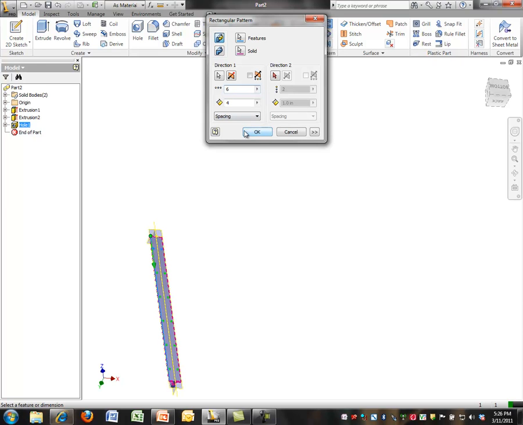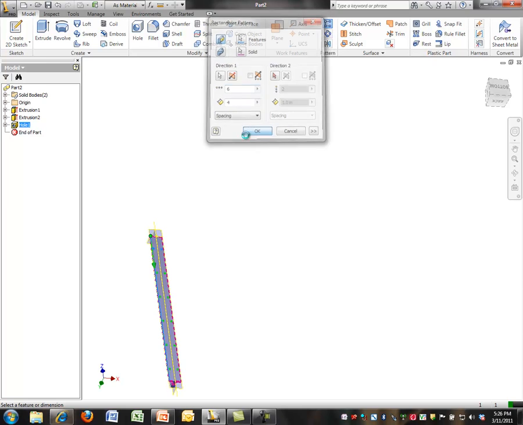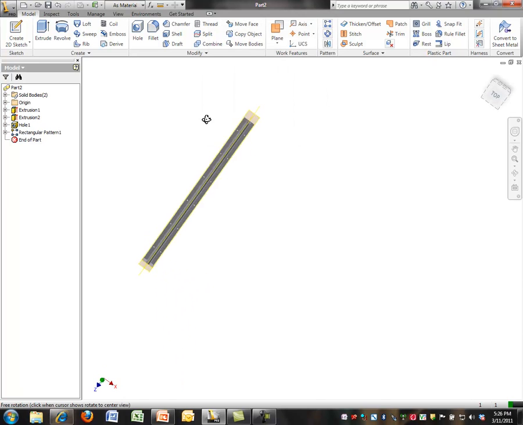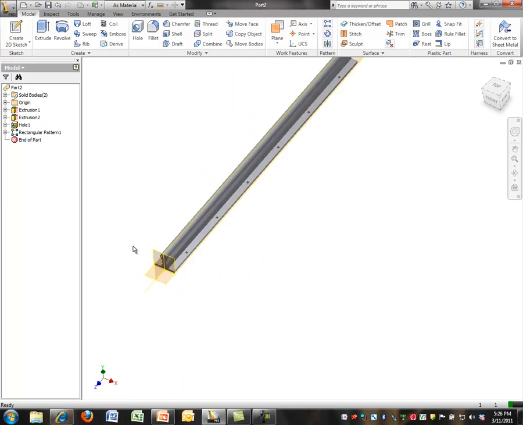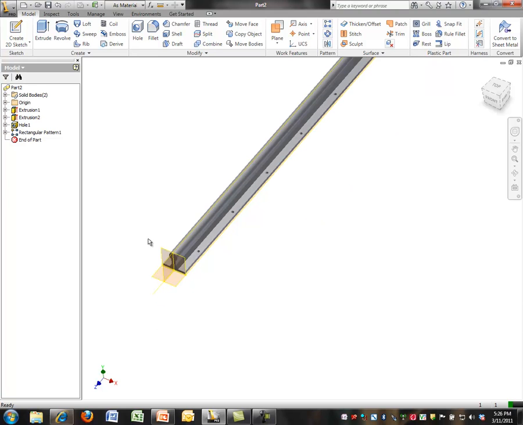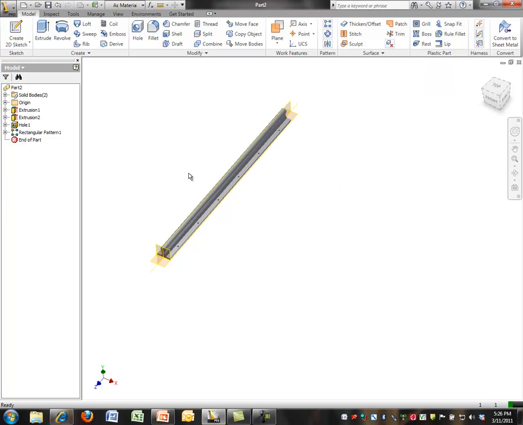There we go, that looks right. Okay, so now I've got my rail modeled, and it's as close as possible to the real thing. At least I captured all the dimensions I possibly could from the catalog.